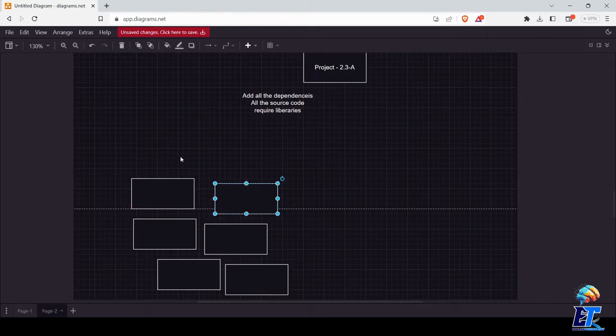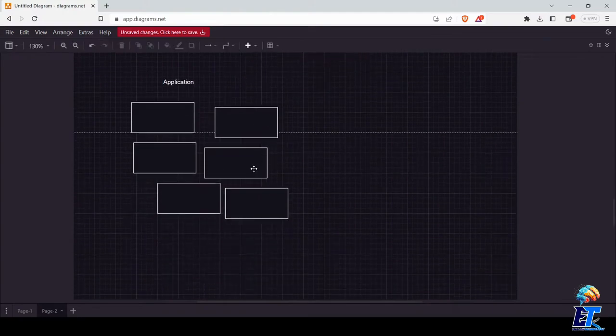Suppose I have one project here, or rather, instead of project it's better to call it an application. One application is there, and I have so many containers here.